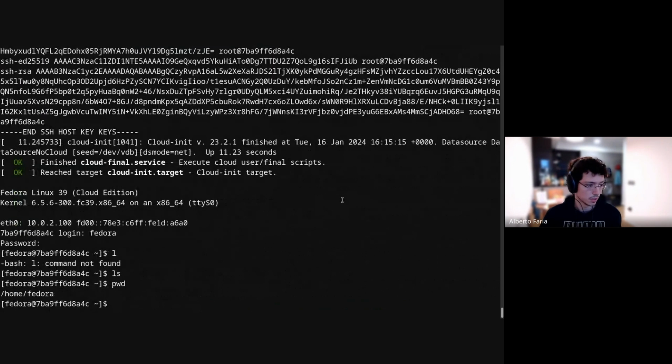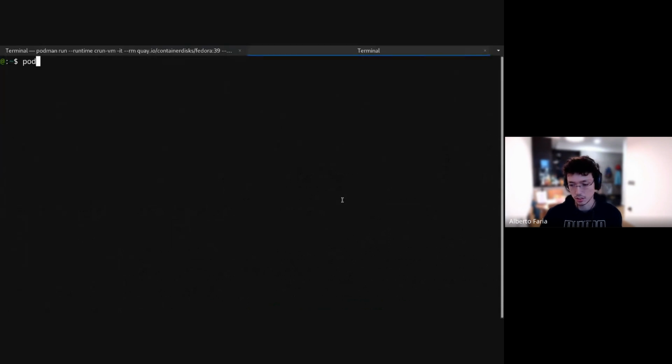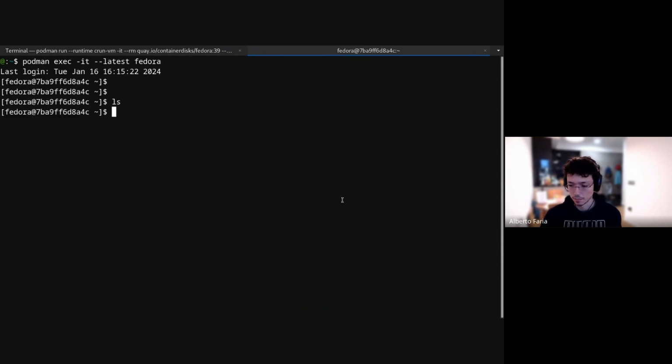Okay, there it is. Now something cool we can do is actually exec into the VM. And the only quirk currently here is that as the first argument, I have to pass in the username of the user to exec as, because behind the scenes it's just SSHing into the VM. And there we go. That's a VM.